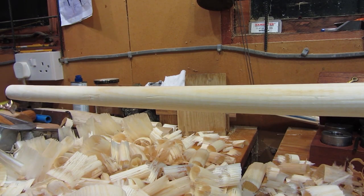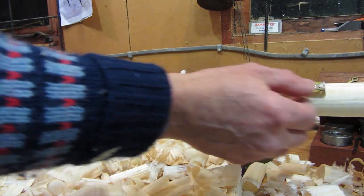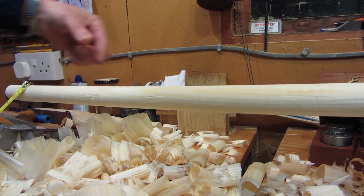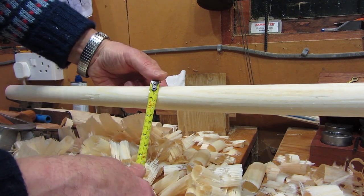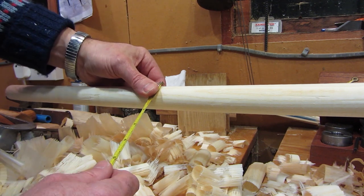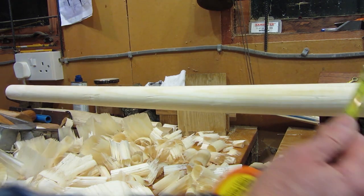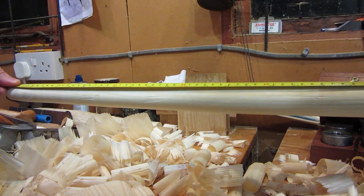I'm just going to check my measurements now. The leg should be about 18 inches long at the front — it's got the socket into the seat — so I want it to be about an inch at the tip. Actually, that is fine, that is spot on. Hopefully about an inch and a quarter there — yep, that's fine, that's spot on. And then an inch and a half at its top — and actually, yep, that also works out. Things are working out well today. That's the required length as well.